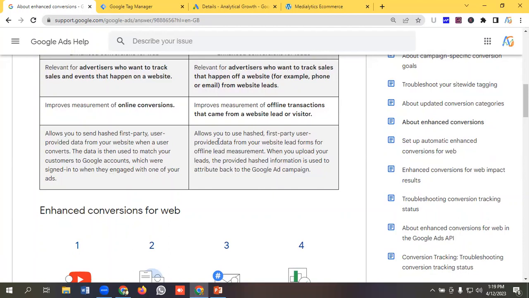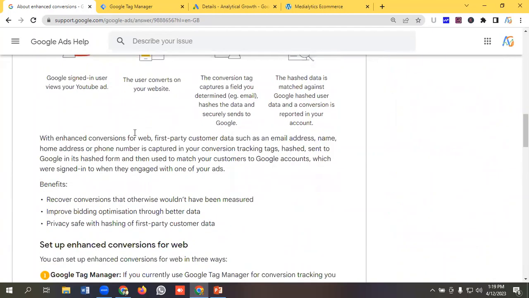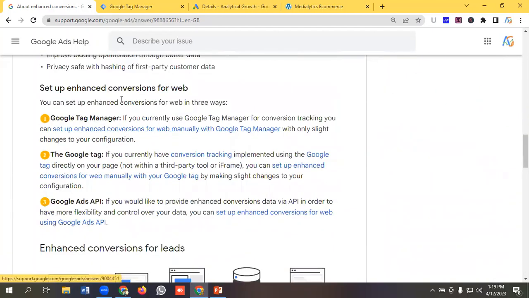For leads, we can see it allows you to use hashed first-party user-provided data from your website lead forms for offline lead measurement. When you upload your leads, the provided hashed information is used to attribute back to the Google Ads campaign. So we can see, we can set up enhanced conversion in multiple ways.